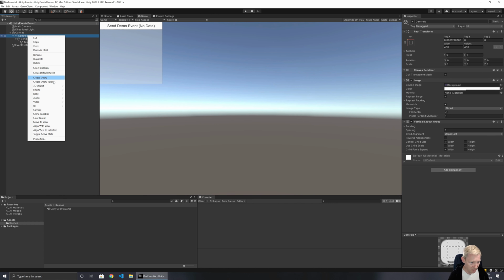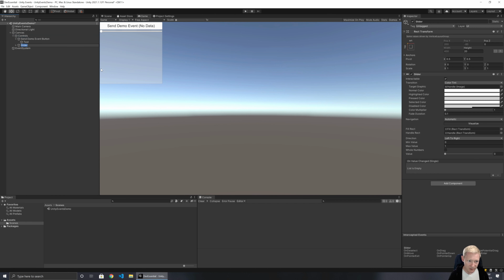We're also going to add in a slider, so we have something with a variable range of data that's able to come through. So we've got values associated with the thing. We're not just sending, hey, this thing's happened. We're saying, hey, this thing's happened, and here's a bit of information about it. So this is data, and a slider.